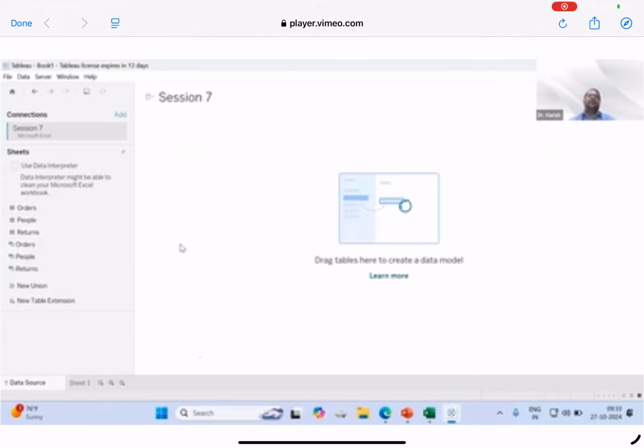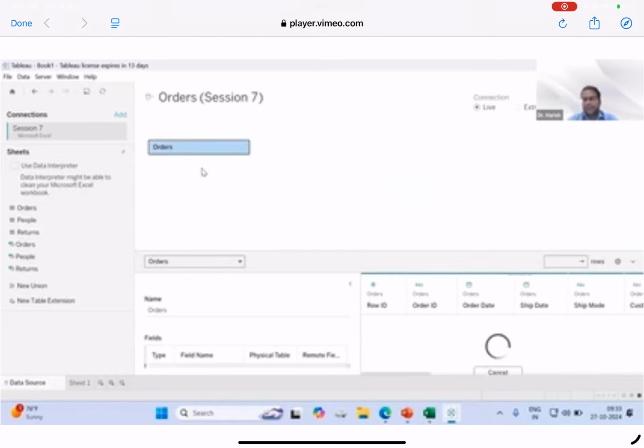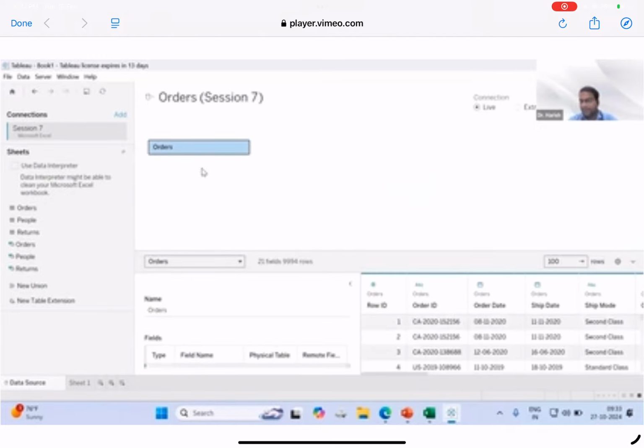If you remember your Power Pivot, where we developed a data model, the same way this window is equal to your Power Pivot. Software may be anything, but the basic concept of designing the software from the industry side is similar. So this window is equivalent to my Power Pivot. Just drag my first table. It is getting loaded. The same thing we have done in Power Query and Power Pivot, developing the data model by using relational models. If you remember, I was asking you about 1:1 relation and 1:m relation, and in Power BI it was automated. In Tableau also it is automated.